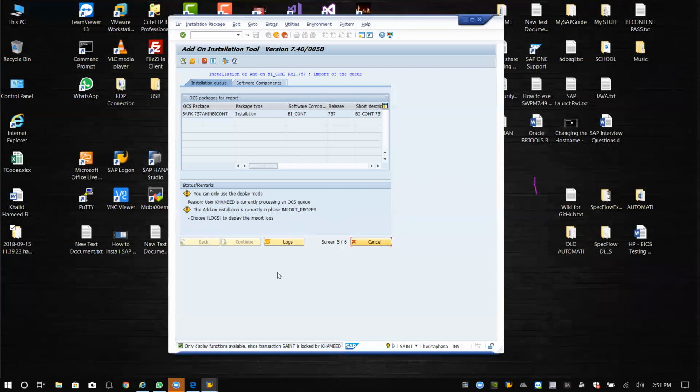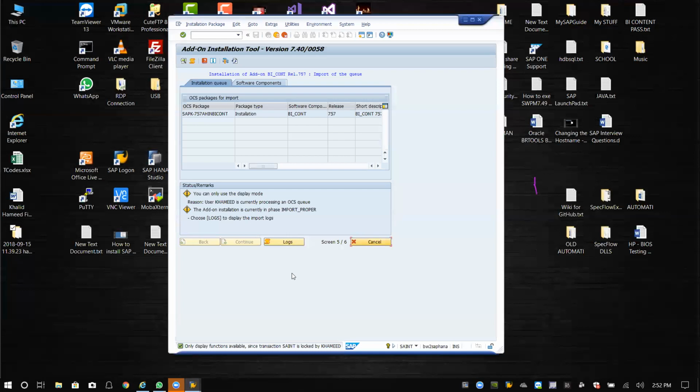Khalid, go ahead. Actually, one of my questions is that you have created the 300 client. Should we do configuration in 001, or should we create a separate client for that? If you want to do configuration like STMS and all this content and the SPAM update, you have to do it from 000. You have no choice. I know that. But in a real environment, if you are going to implement a BW project, you need to do RSA configuration and other things. So should you use client 001 provided by SAP by default, or create a separate client and work on that?